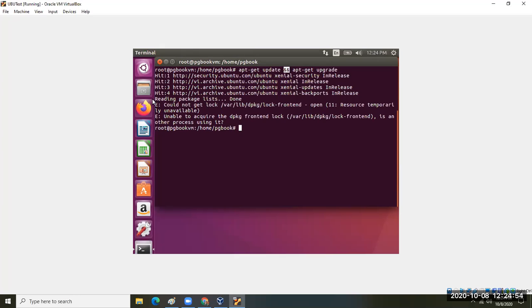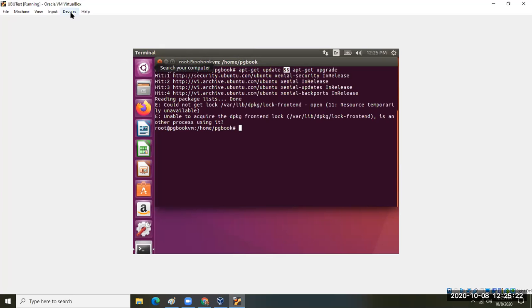Now, you're going to get some stuff that says could not lock the var, whatever, blah, blah, blah. That has to do with the disk drive. You don't have to worry about that. We're not worried about that. But basically, well, I guess maybe we do have to worry about that. If that derails the rest of the command from running, I think we have to fix that. So let's talk about how to fix that.